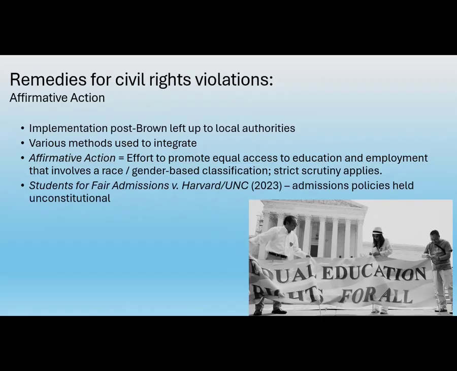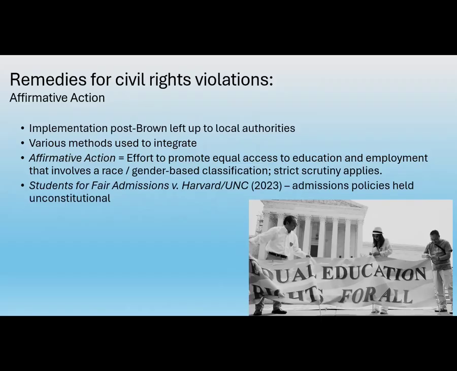Many scholars, though, and this is interesting, another reason why you want to pay attention to that voting rights case that's currently before the court. Many legal scholars believe that the Harvard case signals an end to policies that seek to diversify their student populations if they place any weight at all on a student's race. The court's argument is that using race as a factor in admissions violates the Equal Protection Clause. By giving favoritism to one race, you inevitably disfavor the others because there are only a limited number of spots available for students to fill.